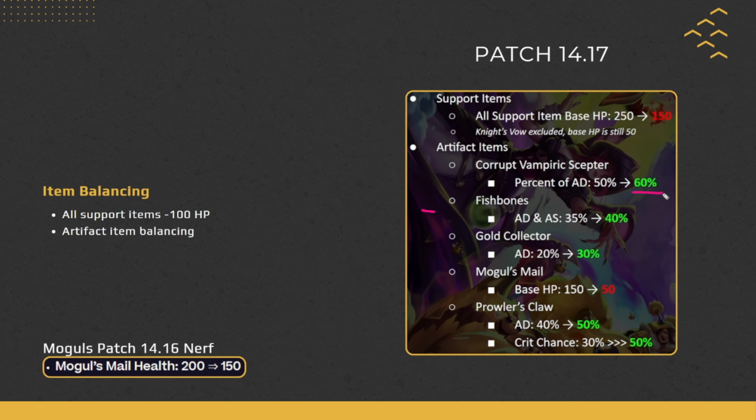So that is going to be definitely applicable on this upcoming patch. Fishbones, AD and AS is going up, Gold Collector an extra 10% AD, while the Moguls is going down. So this means, like Shimmer Scale, you will not always be selecting Moguls now. Moguls was essentially like an insta-click. Maybe you still will be.